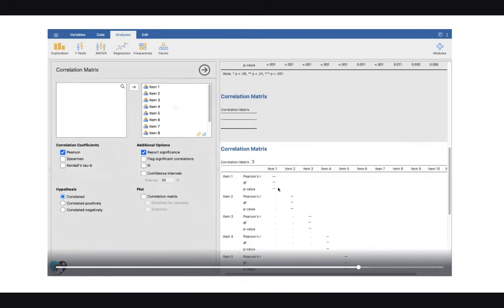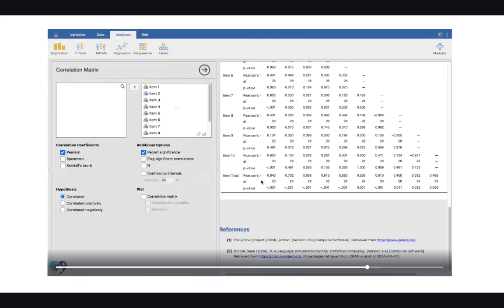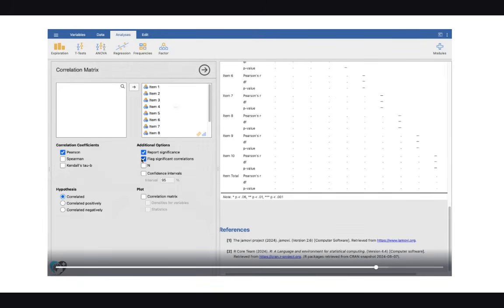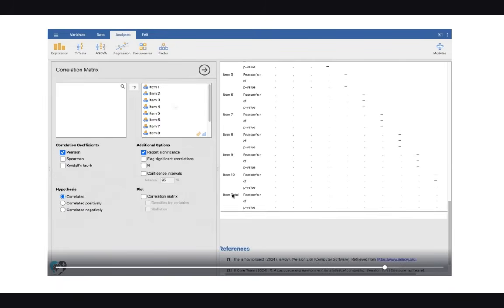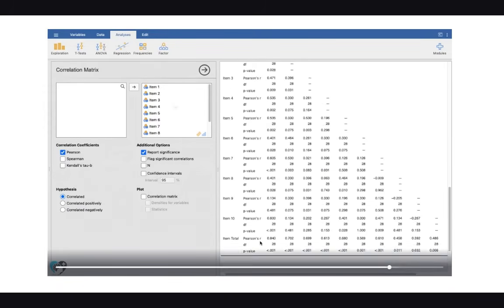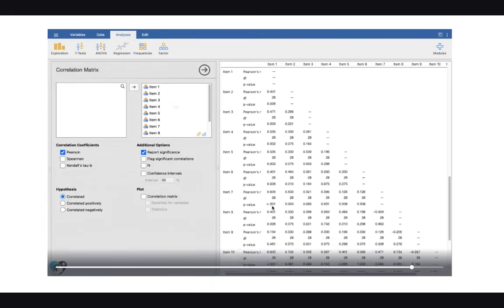Then you click Pearson; even if it is Pearson R, because our data has binary coding, it automatically becomes point biserial. You look at the item total row, because it is a matrix, so it shows the correlation between item 2, item 1, item 3, and item 1, then the item total is the correlation or R value per item.